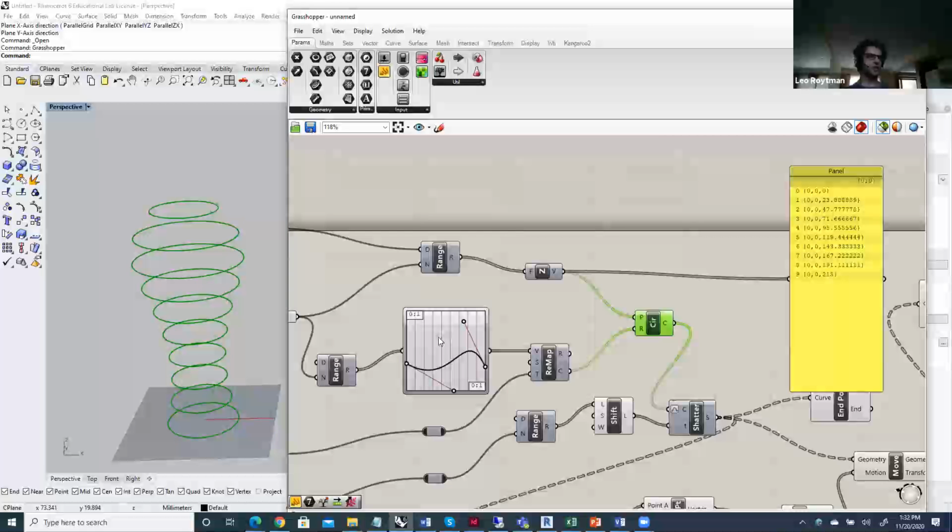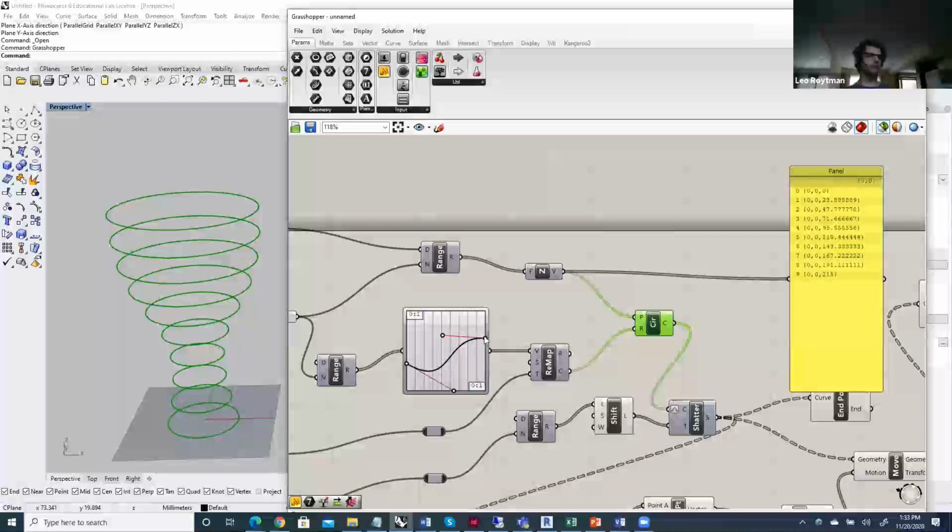As this graph is a Bezier curve, we can control the location of the points and the curvature, and it allows us to play with forms very efficiently.